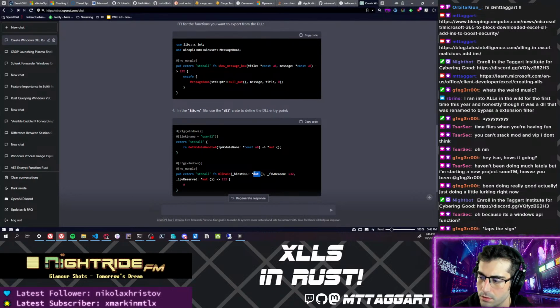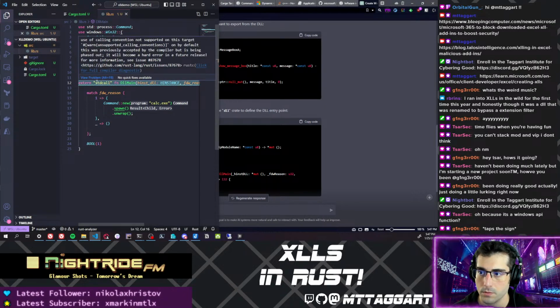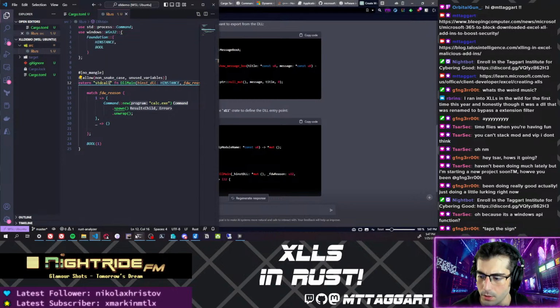Oh, interesting. That this was made as a mutable handle here, or nothing. U32. And this is a mut nothing. Oh, wild.